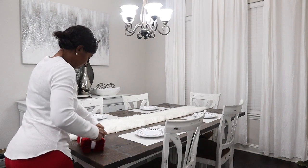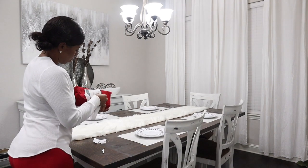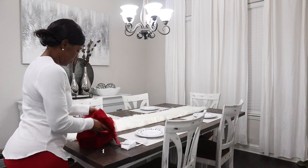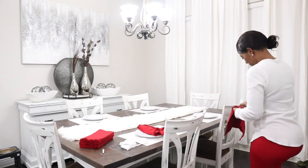I got these red table napkins from HomeGoods also. And the mats I got from HomeGoods. And you guys know anything you get from HomeGoods, it's not a link or anything. You just gotta grab it when you see it.